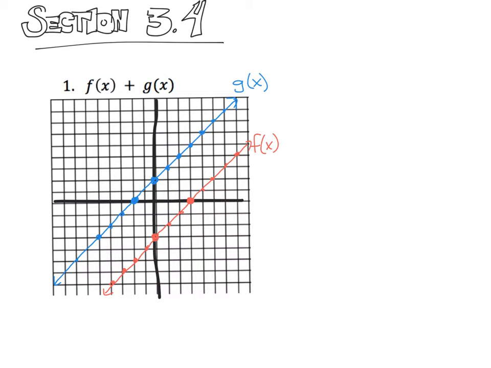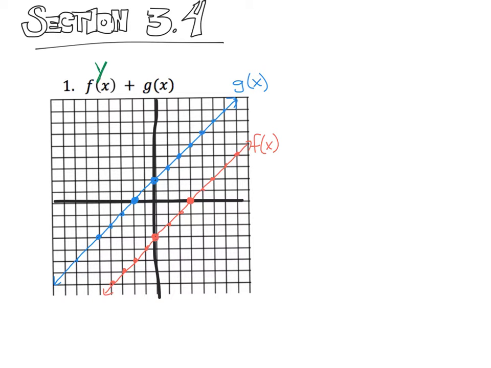So f of x plus g of x. Please remember that when you see f of x, that means the function at the input x. So this is basically the same thing as saying y. So y equals the function when I input this x. So I have the solution of one equation plus the solution of another equation. So this is super easy.